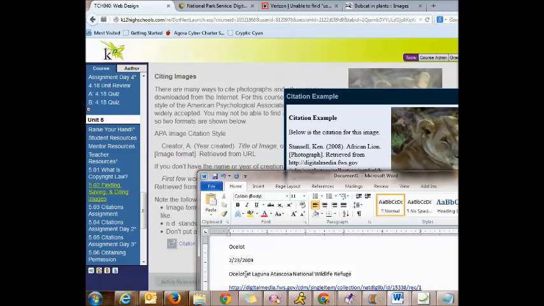So this is Ocelot. So we'll do 2009. Then the name of it, Ocelot at Laguna National Refuge, right?